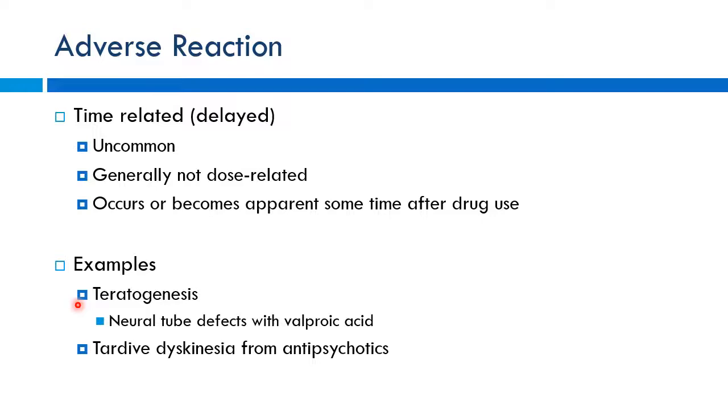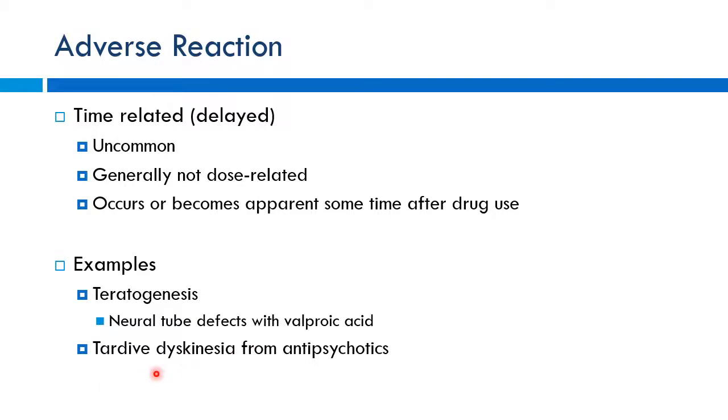So for instance, if you have a drug that we sometimes use for seizures, sometimes we'll use it for bipolar disorders called valproic acid, or Depakote is a brand name, or Depakine, you may have heard of that. You can have neural tube defects on the fetus, right? So again, it's not related to the dose necessarily, but because the fetus is exposed to it, and again, does every pregnant woman know they're pregnant? Not necessarily, especially very early on. And so you could have this exposure occurring that you actually don't even realize until the baby's born, or you're doing ultrasounds and realize, hey, there's some odd shapes going on here. That could be one thing.